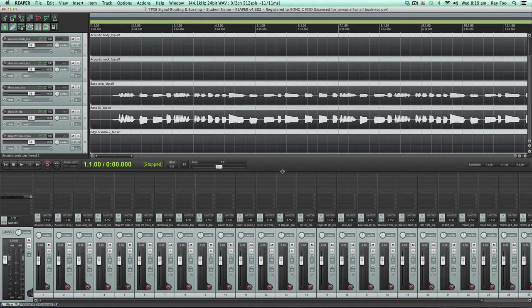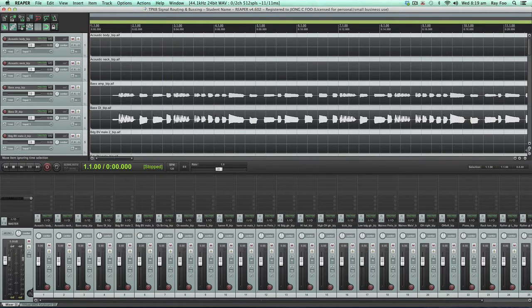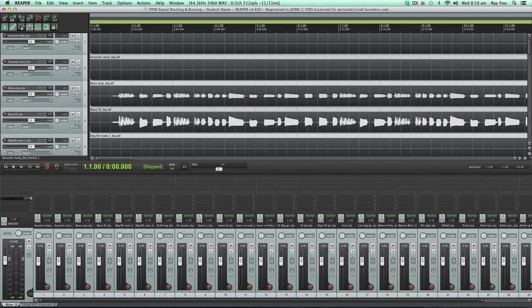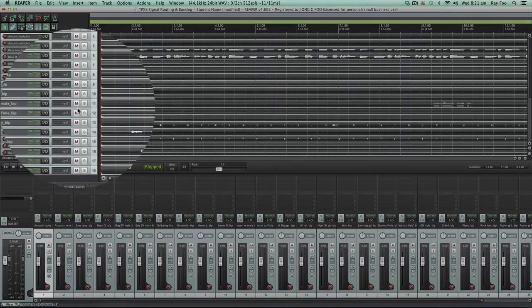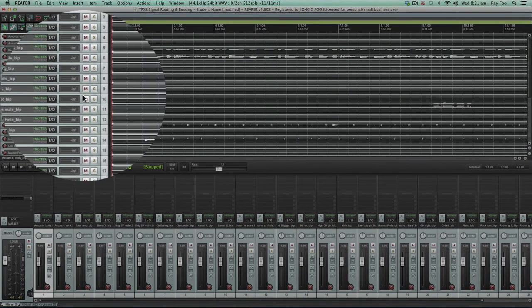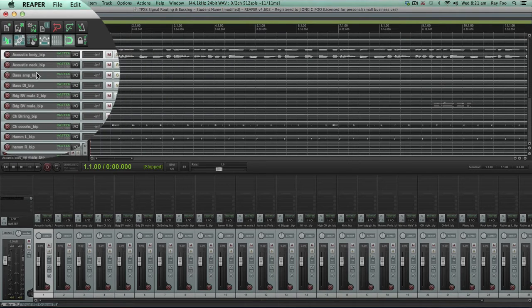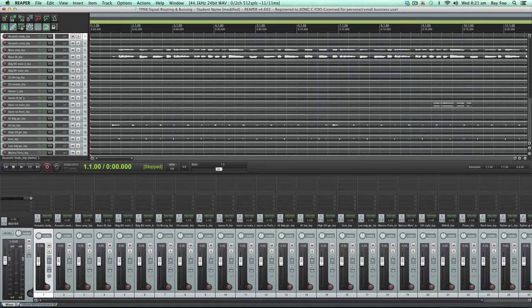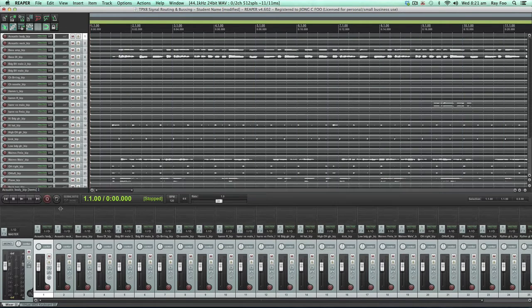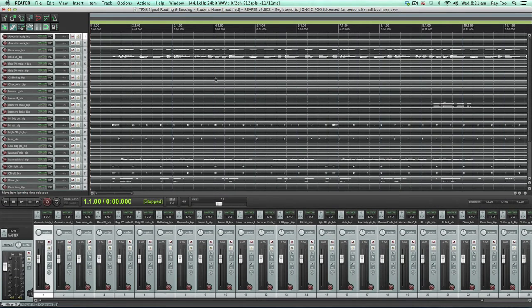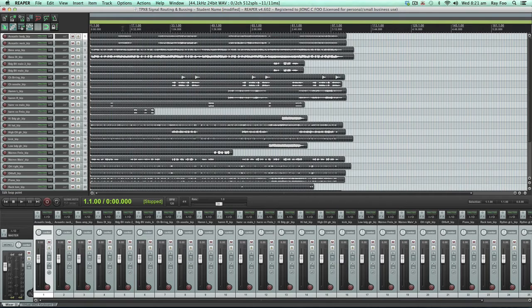So what you need to do next is to minimize all the tracks and sort them into their categories. What I want you to do now is to group each of the instruments: drums, percussion, all up top, followed by bass and middle, guitars, and then keyboards, or whatever order you want them to be in. Right now, I'm going to sort these where basically we'll have a list of instruments. So I'll follow this.